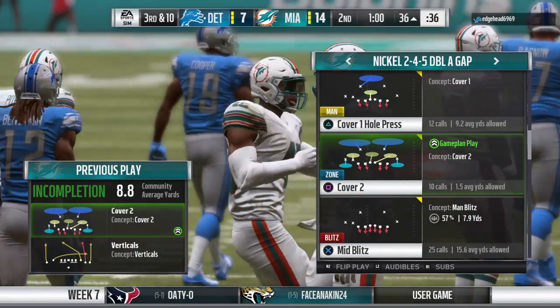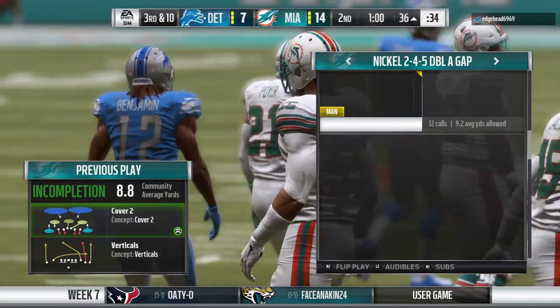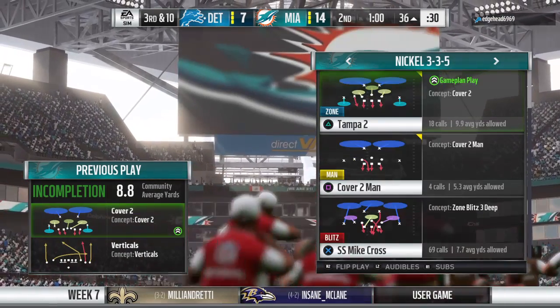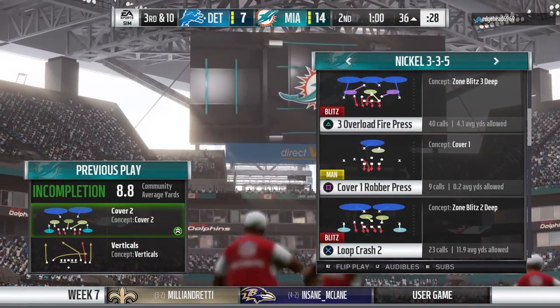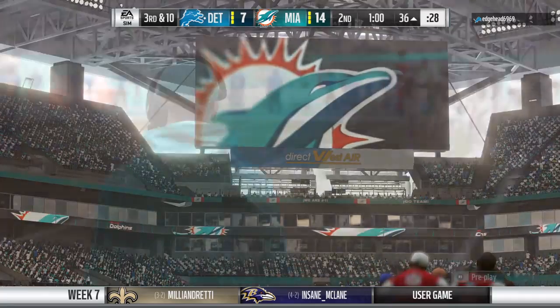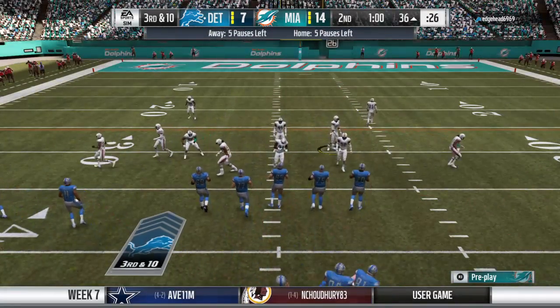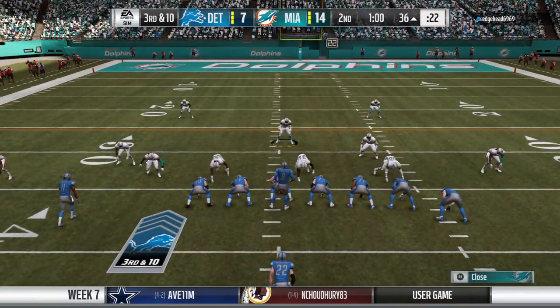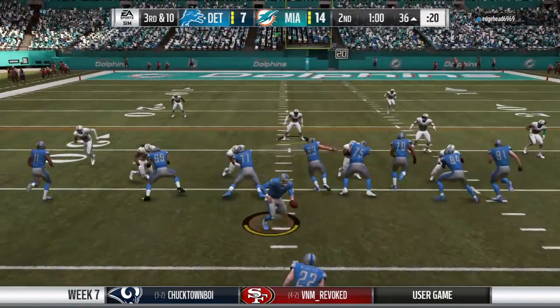3rd down now. Well, nearly another interception there. That would have been 2 drives in a row with a pick. He's got to start taking care of the ball way better than what we're seeing. Interestingly, that throw was probably worse than the one he threw the interception on last drive, but fell incomplete. This offense was on the move. Now 2 straight incompletions have them looking at 3rd and 10.